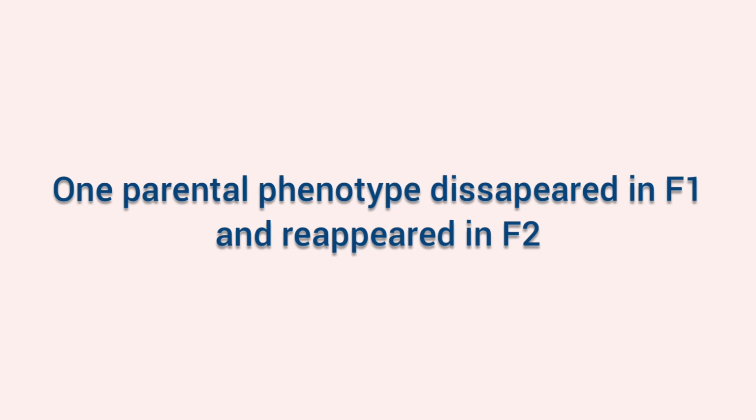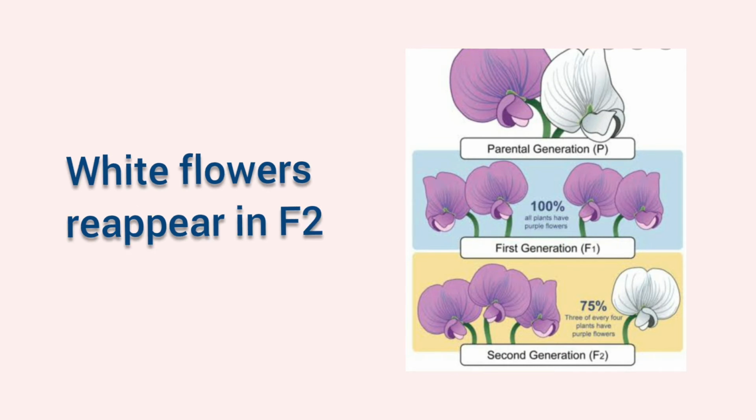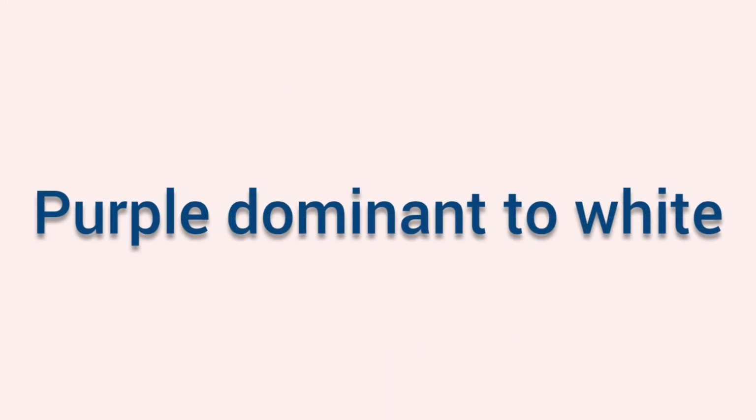the F2 generation. The white phenotype, for example, was completely absent in the F1 generation but reappeared in 1/4 of the F2 plants. Is the white phenotype not expressed in the F1 plants? Mendel used the terms dominant and recessive to describe this phenomenon without explaining the mechanism. The purple phenotype is dominant to the white phenotype, and the white phenotype is recessive to purple.